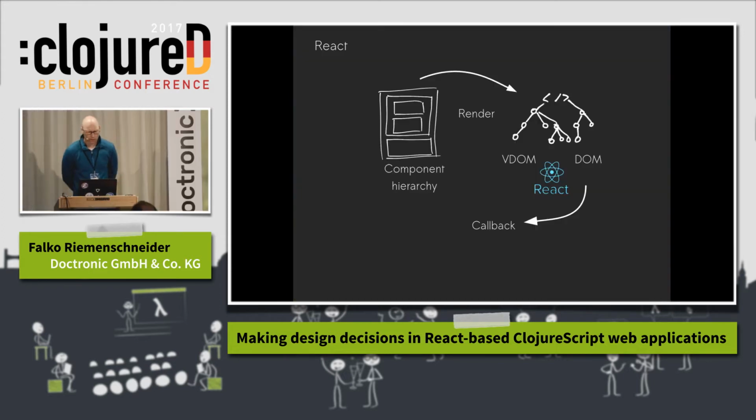So first, a short recap on the programming model of React. You define a hierarchy of components. Every single component is responsible to render a piece of your front-end state into DOM elements. And logically, every time that something in your front-end state changes, the whole UI gets re-rendered. So you can see this hierarchy of components as one big composed function producing DOM elements from your front-end state.